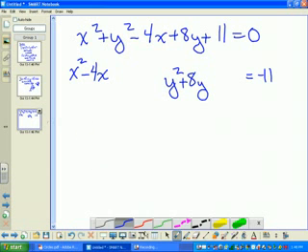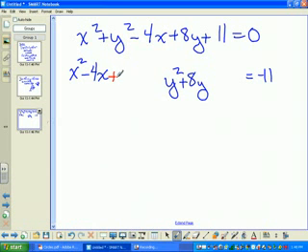Okay. Now, we have to make our perfect number so that we can factor this nicely. So if I add something here and add something here, what am I going to have to do on the other side? Be careful. One side and the other side. How do you keep everything balanced?